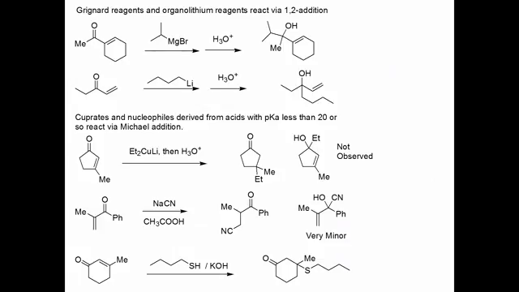Okay, so let's look at a few generalizations that we can make. Grignard additions and organolithium reagents almost always react via 1,2 addition. So even though we have a double bond in these two substrates here, they're going to do the same reaction you saw several weeks ago that ketones are doing. They're going to just add to the carbonyl group to make the tertiary alcohol. Had this been an aldehyde, it would have made a secondary alcohol. The only difference here is that the product is carrying an extra double bond relative to the tertiary alcohols that you've seen in the past being made this way.